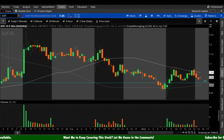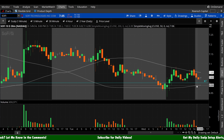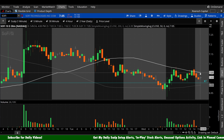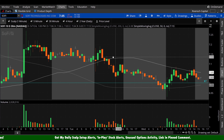It's time for this thing to make a decision. Bulls: any downside test to that 200-period, I want to see that hold. Ideally I'd like to see the 200-period curl back upside to beef up that level, and then hold. Really the goal as a bull is to get up and out of this channel to the upside, above the 50-period. Bears: any upside test to the 50-period, you want to see that reject. And the goal is to break downside through the 200-period, which also gives up seven bucks.